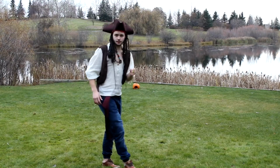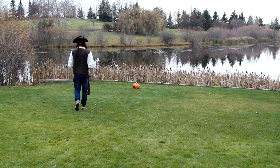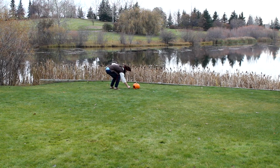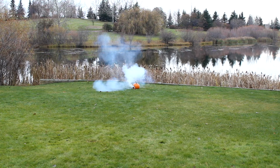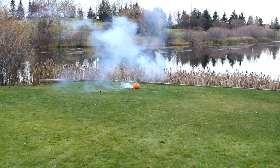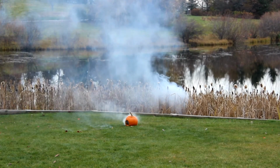Alright, so last time we made the basic mistake of facing the fireworks towards us. We're not going to make that mistake again. Let's go round two, baby. It did not work. My initial burst came out through the pumpkin again.